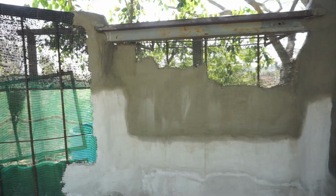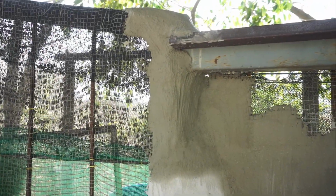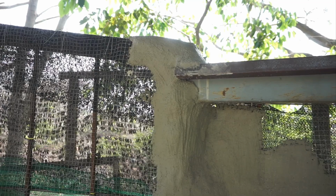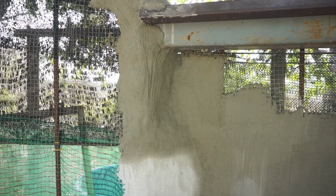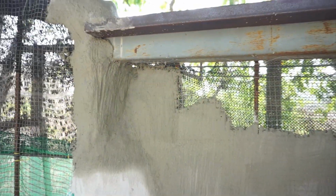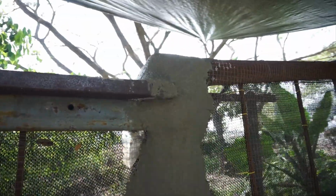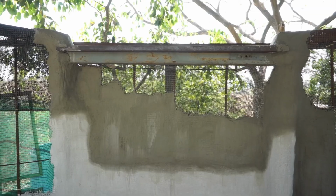Let me show you what I've done. It doesn't look like that much, but it's really finicky up here, trying to get it to stay connected. So I got the wire underneath, as you can see, and I got it molded around the edge. So let that dry before it falls down. Then once that's dry, I think I'm going to put some more wire underneath this piece of metal here and on here, so that the cement has something to hold. And you can see here I've done the same on this side, and that's where the central waterfall is, where the water's going to flow through, that gap there.